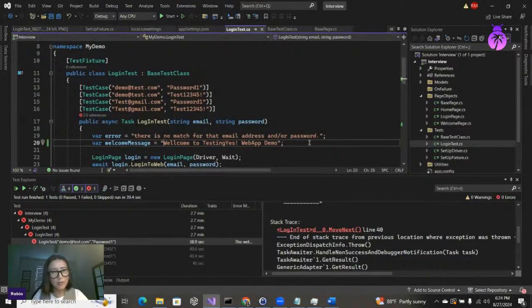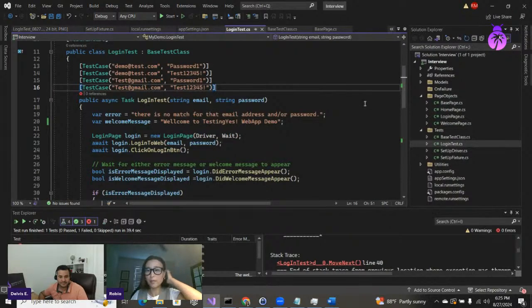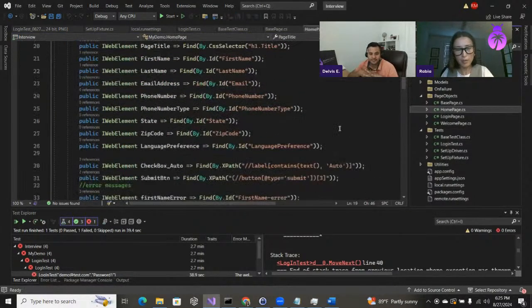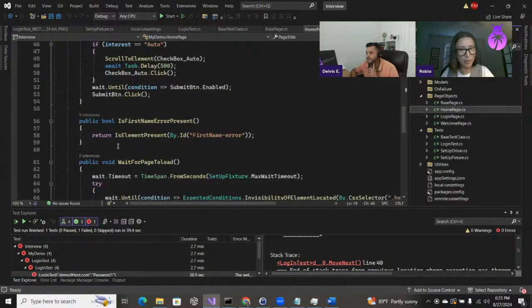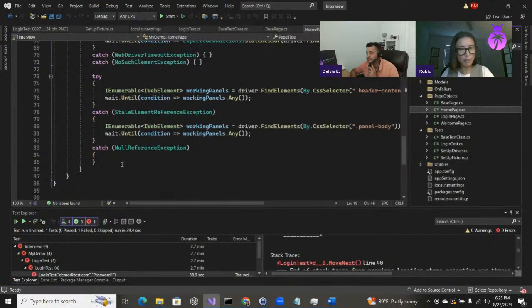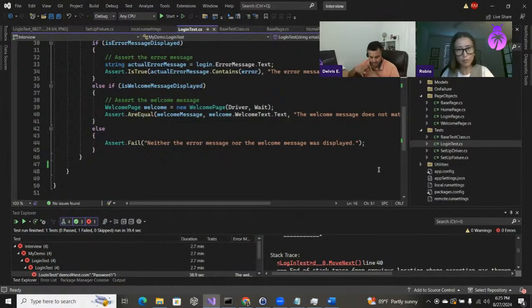Okay, that's it from today's introduction of this framework. One more thing I want to add, I assume most people know, is another very important rule of the page object design pattern I would like to share. When we create the action methods or repeatable test steps in a page object, make sure you don't put assertions in the page class. Assertions only happen in tests. That's the rule of thumb.